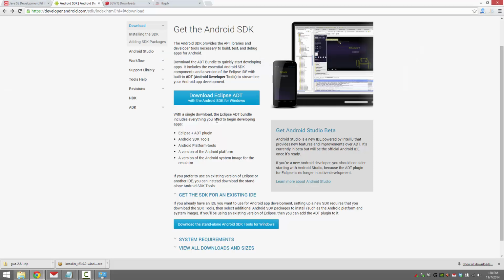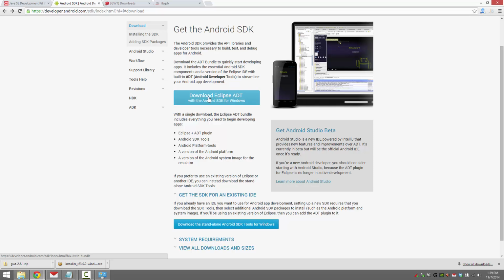Now what you'll notice right away is there's this button here saying download Eclipse ADT. That is a version of the Android SDK bundled with the Eclipse environment. Even if you're working with Eclipse, I actually find this particular installer kind of annoying to use. What it does is it comes in and gives you a pre-configured Eclipse with a full Android suite. The problem is, first off, it configures Android into really, really annoying subdirectories. And second is then you are now coupled to Eclipse for your Android stuff.